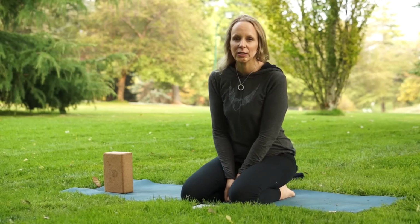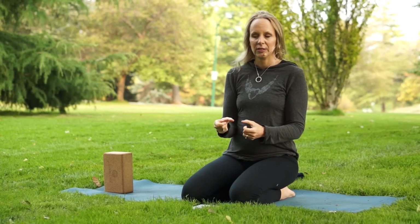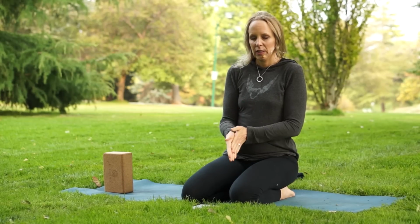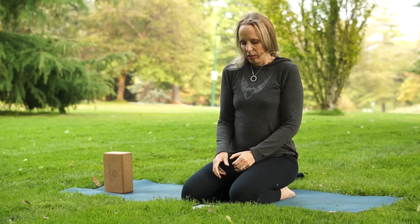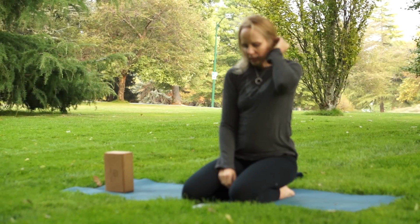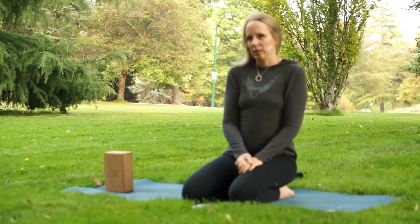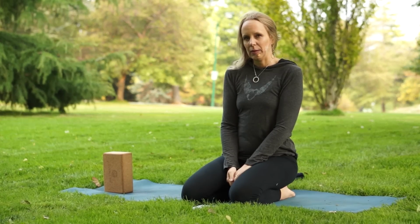So gradually allow your breath to deepen. Wiggle your fingers and toes and bend your knees. Roll to your side. And slowly make your way up to seated.